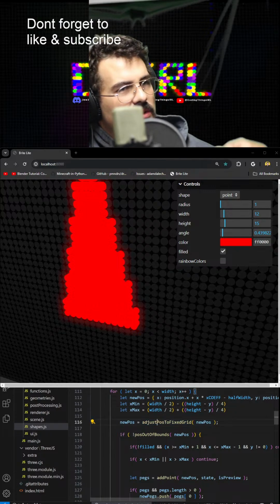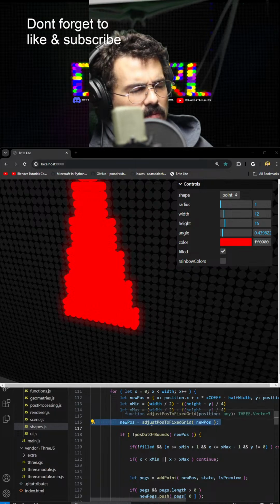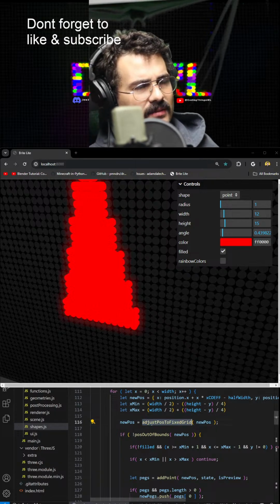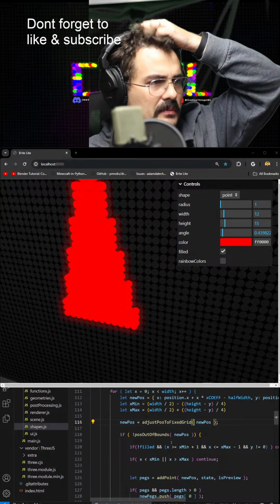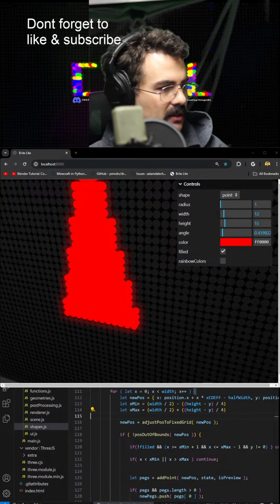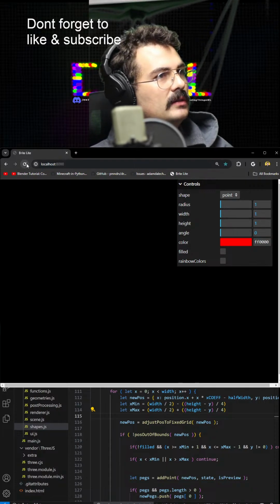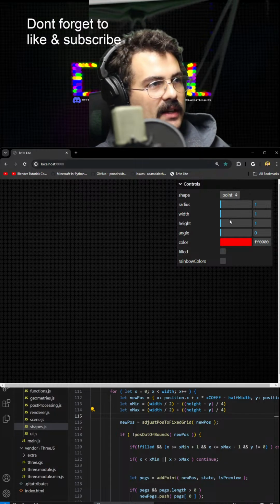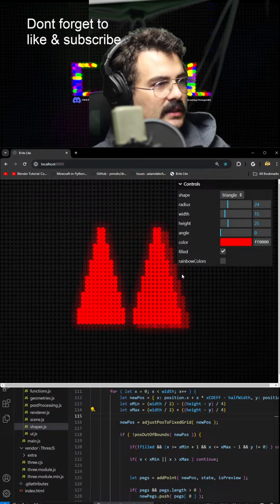This function is supposed to adjust the position given within one of these formulas to one of the fixed grid positions, because they're just really oddly measured. All right, so let's see the effect. Triangle, height, width, filled. Okay, still good.